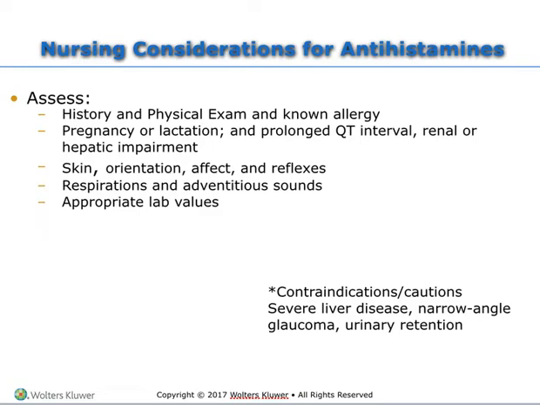What do we want to do nursing intervention-wise? We want to get a list of environmental exposures, drugs, recent foods, stressors. We can educate people that if they do have gastrointestinal distress, they can take these with food, and that will decrease that. We want them to avoid alcohol and other central nervous system depressants. We want to avoid in acute asthma attacks because it's not helpful. It's not first-line treatment at all. And then we can advise them to use sugarless gum or ice to suck on if they have dry mouth with these medications.